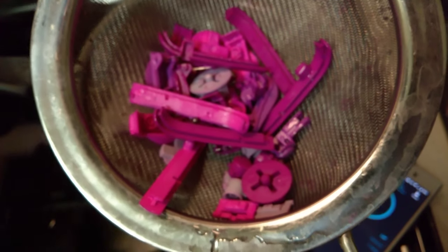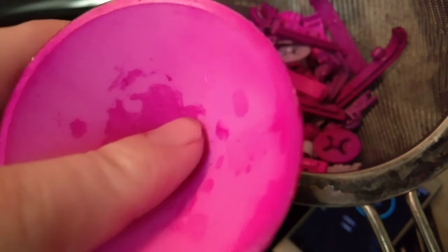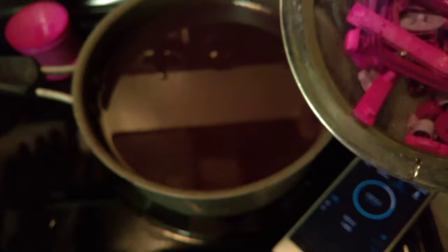Oh, the wheels. Took those out a little while ago. Those are a nice pink. I'm not really sure what's going on here. These are new wheels. They're not dirty. I'm not sure if it's a defect in the plastic or just the dye itself. Maybe I'm doing something wrong. Either way, I could still paint them, but they're probably fine. Probably use them as is.